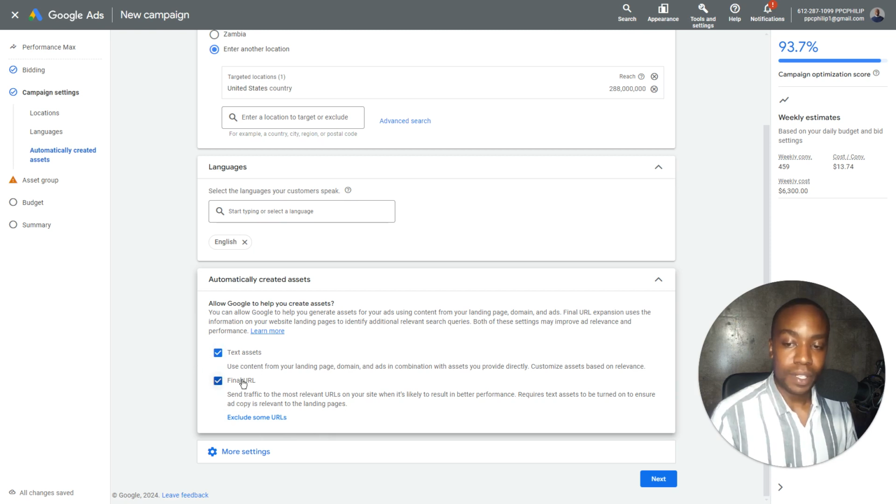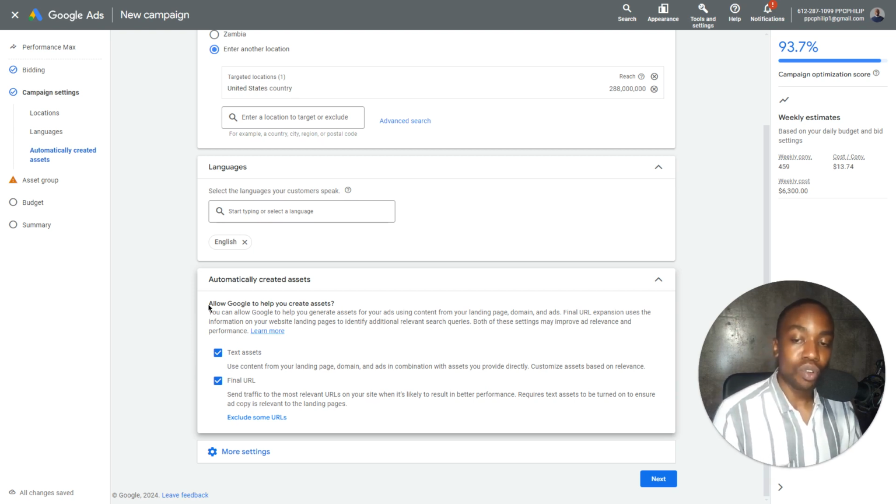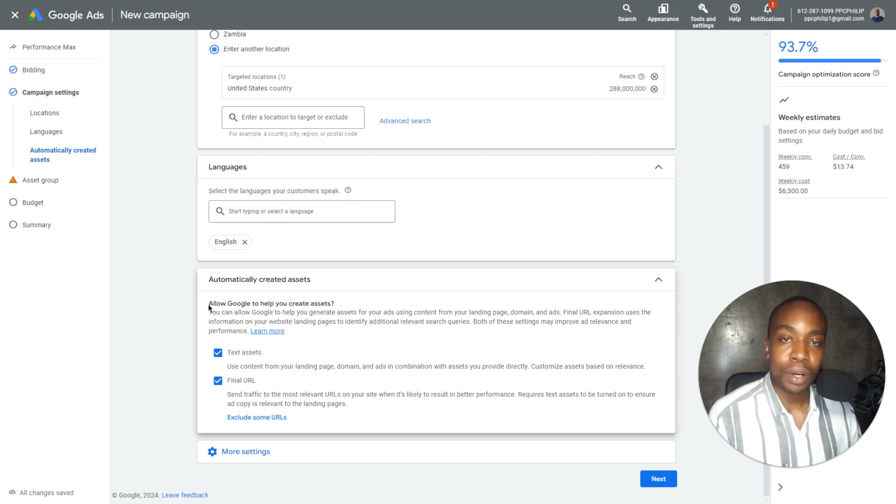I'm going to select that. I've had pretty good experiences with this. One tip I can give you guys, and I'm going to contradict myself, but you understand what I mean: you have to trust Google, in the sense that Google's AI is very smart and knows how to match you with your ideal prospect better than you do at times.